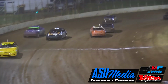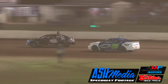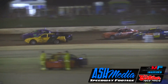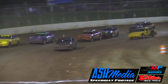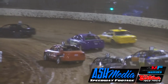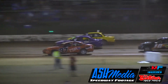Plenty of track in front of him in clear air. Caldoulis, but here comes Harm. That's Craig Harm now up on the back of Caldoulis. What's going to happen here? There's a freight train of cars coming through on these back markers now. Keep an eye on that, it could be interesting. Oh, it's a great run by car 65 of Stuart Fawcett. He's gone past about 3 or 4 that got held up. He's up in 4th now.